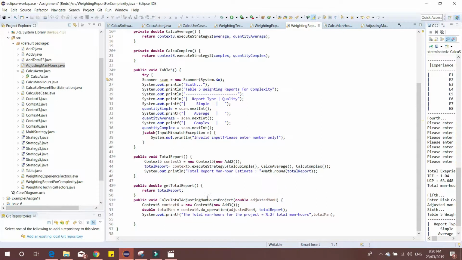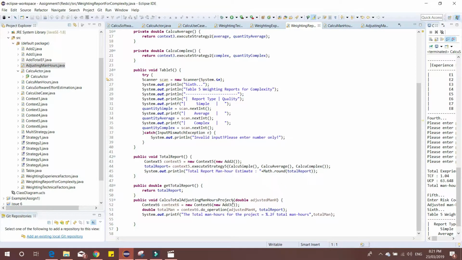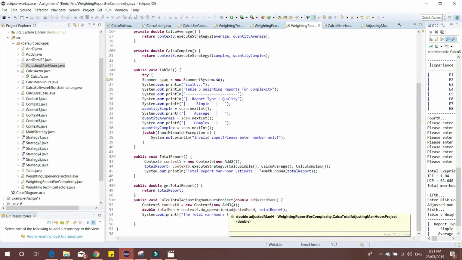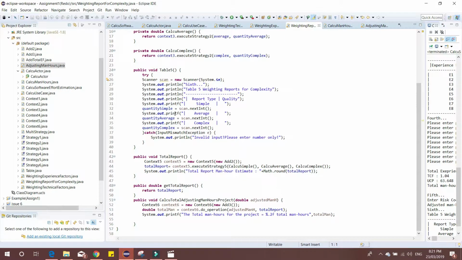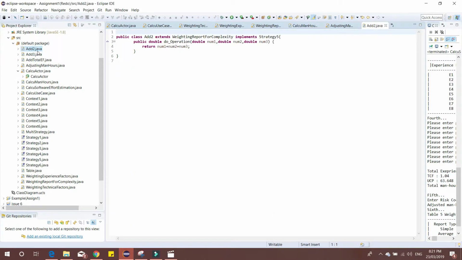And then it also uses the formula in the add3 classes, and this is the add2 class. It will extend the weighting report for complexity and implement the strategy file.